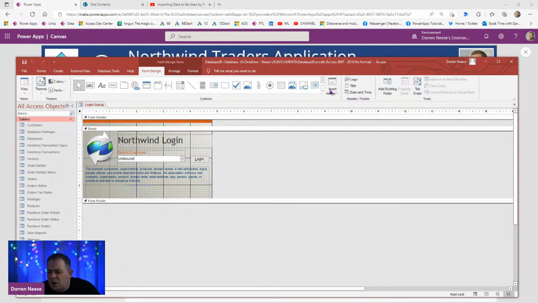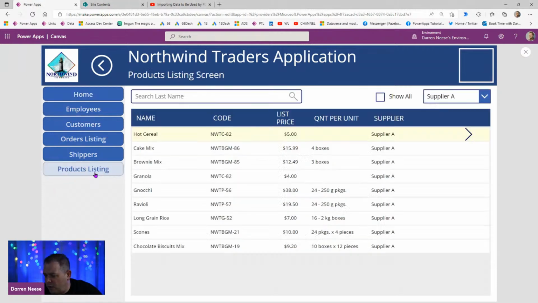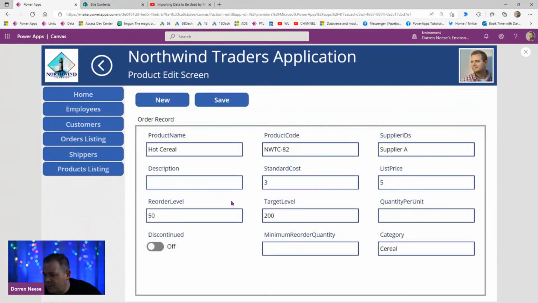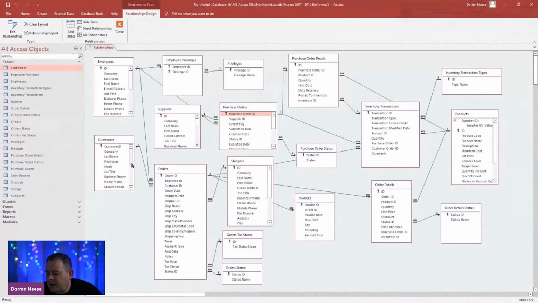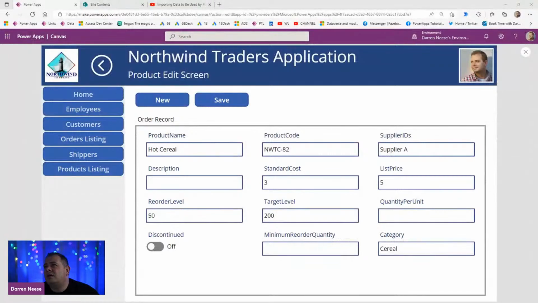All right. So the question is, where are we going to go from here? For product listing, we could add images in here. We could just add some more screens. And let me pull over the ERD diagram here. One direction we could go is to pull in each of these entities that we don't currently have. That might be a good direction to go before we get too lost in the weeds on any particular screen. Okay, I'm going to move this up here to my other screen.